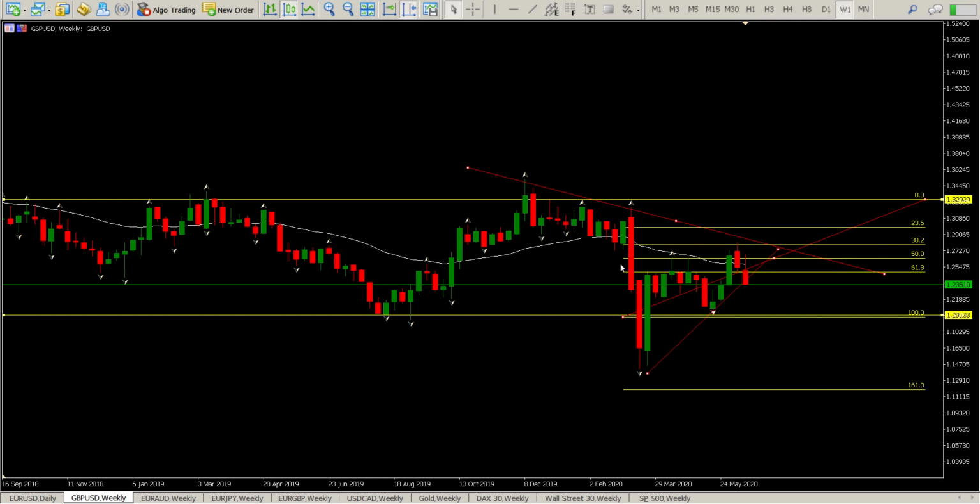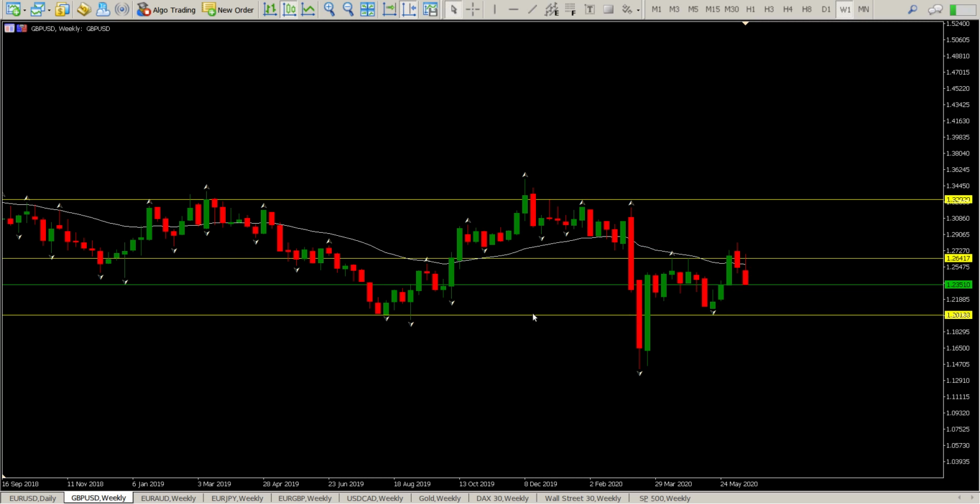Probably drawn a little bit wrong, but nevertheless you get the picture there. So if I just add a level in there at 50% of the range like that, and let's just make those unselectable and then do that, it becomes a bit clearer. So you had a move down, broke through this previous level, came back up. We're testing another area of support, which is pretty much up there.